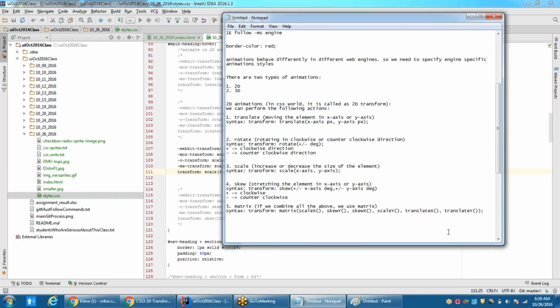Why the syntax is like that, I don't know. This is how they have defined it.